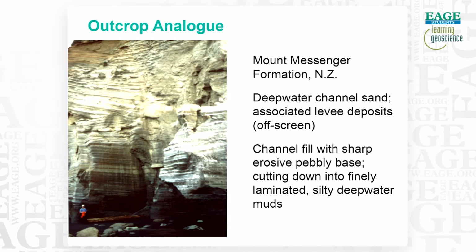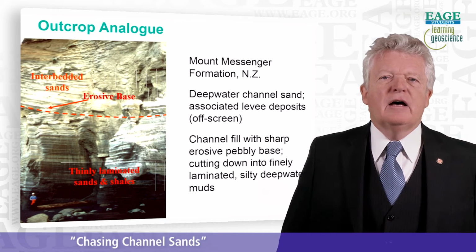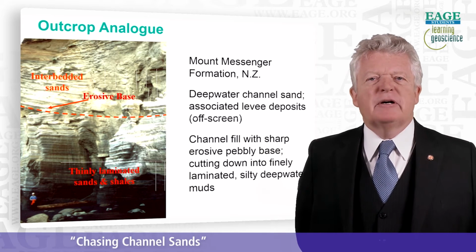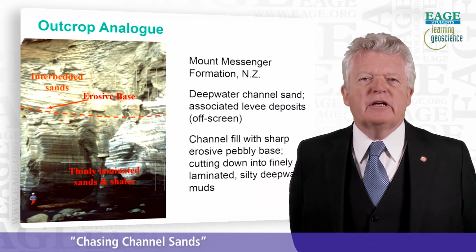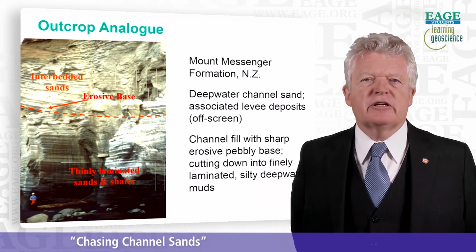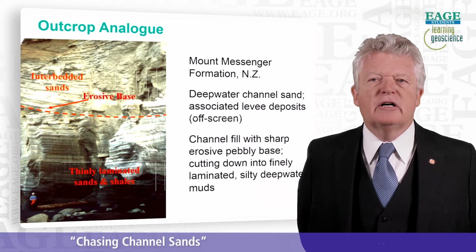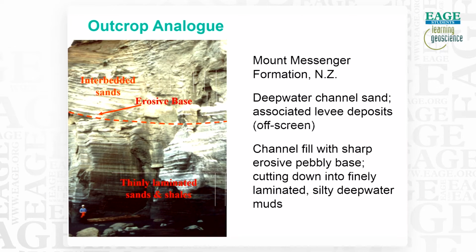In the bottom left-hand corner, we have Peter King, one of the leaders of the consortium. And he's showing the scale. He's also standing in a unit where the beds are relatively low angle and very fine-grained. And we can see above that a sharp erosive base with some pebbly conglomerates along that base. And above the base, we can see the beds are somewhat steeper dipping in the coarser material, dipping down towards the center of the channel unit. And as the channel fills, we can see the sands are getting flatter and flatter and lower angle. And that's very indicative of, as you can see there, a channelized unit. And the flow direction would be out of that surface in the direction of where I'm speaking from.